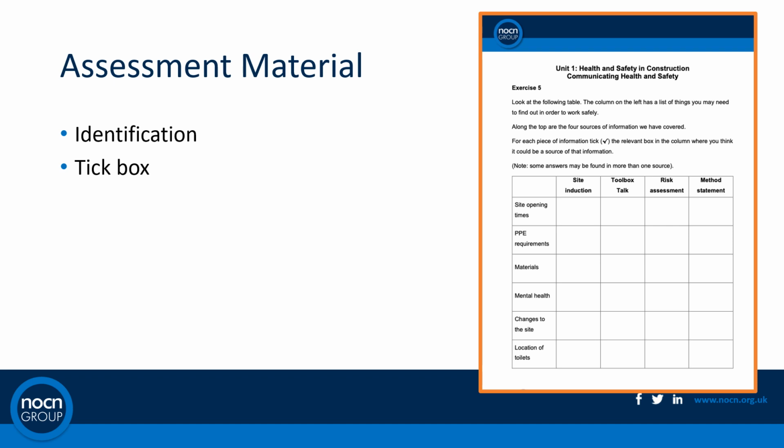Another example we're doing is sort of evidencing communication. So how are things communicated to them? How does a learner find out what the site opening time is going to be, or the PPE requirements? That is just a tick box exercise. They put a tick in the box where they think they find that information.